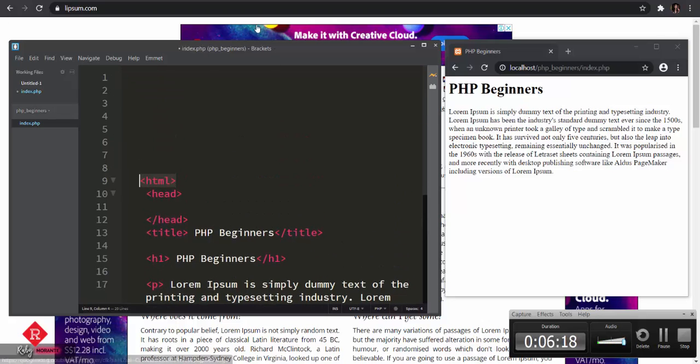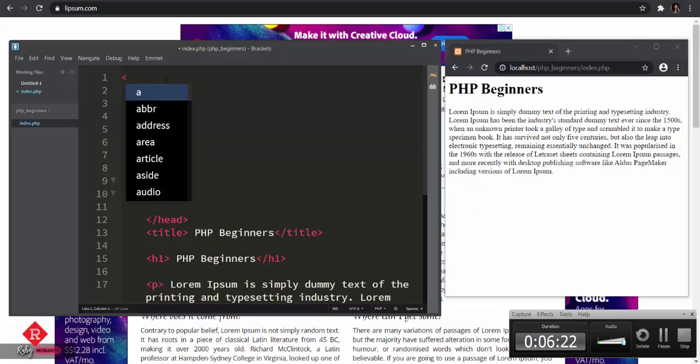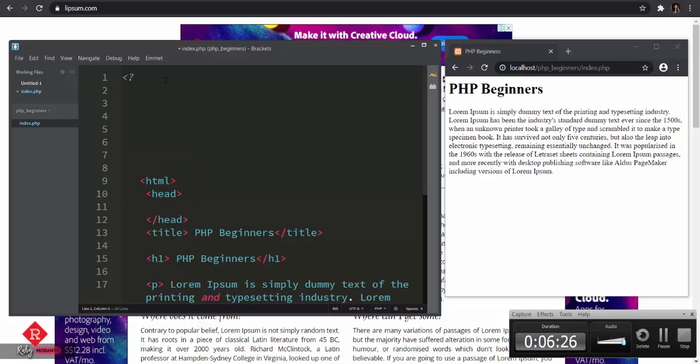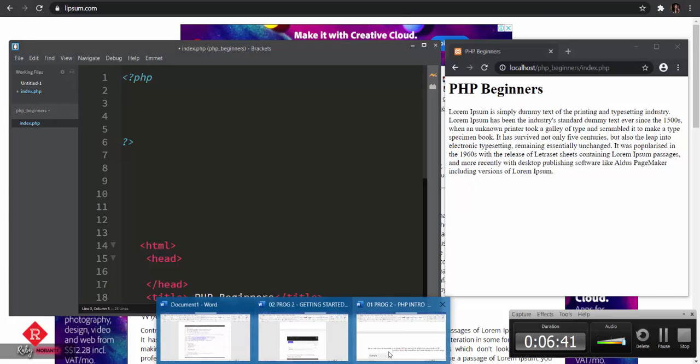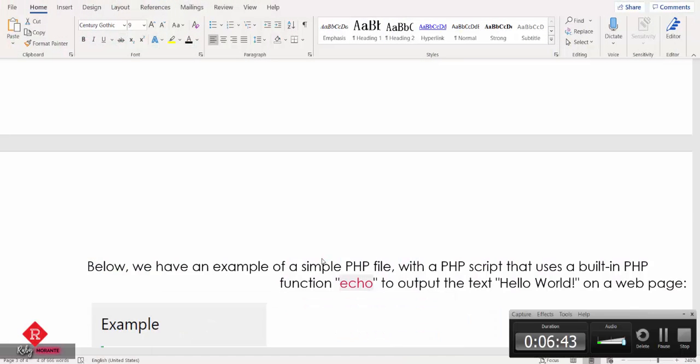So now let's put some PHP here. Again, open, then question mark, PHP, question mark, and then close. In between we can write our PHP code, just like what the example here says.